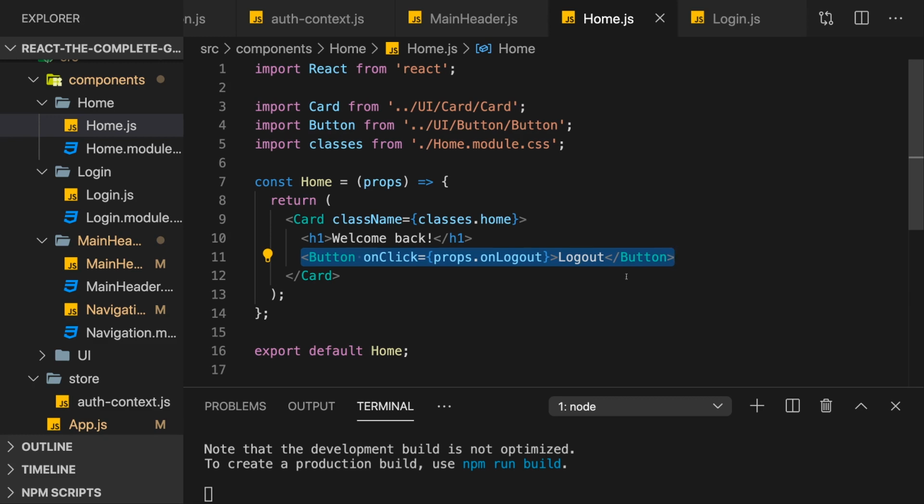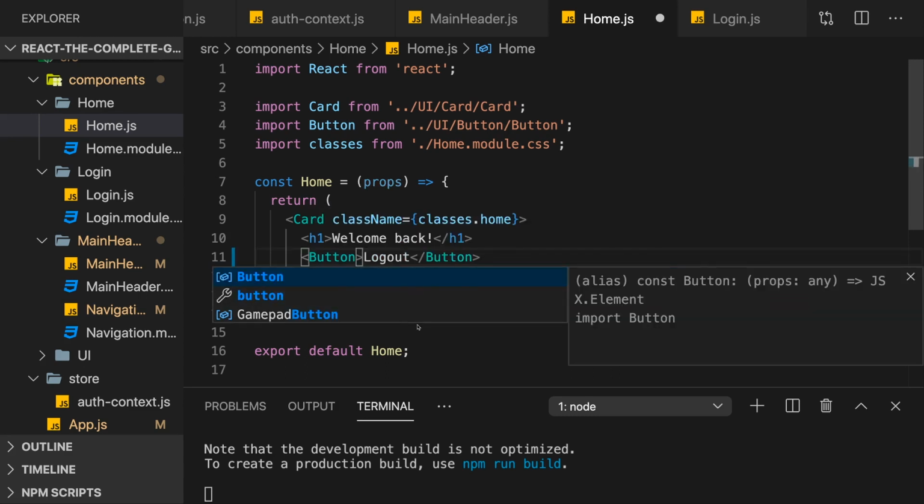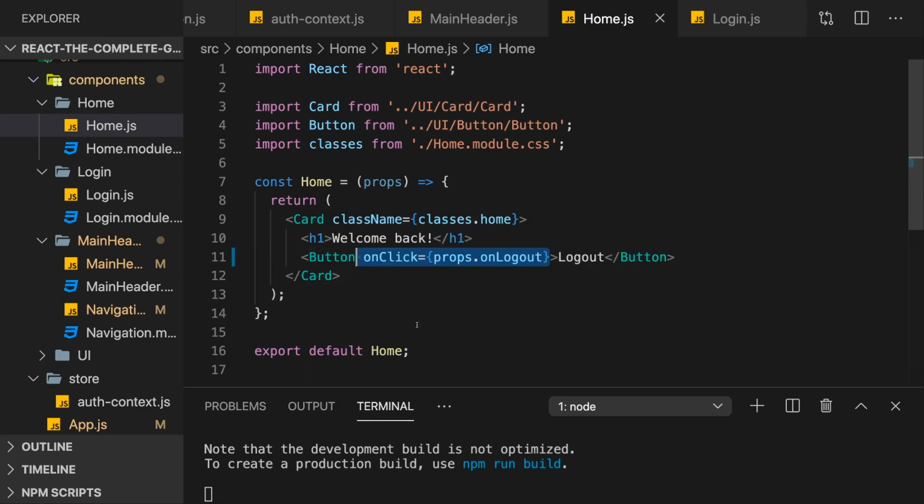I don't want to use context inside of my button to always bind button clicks to onLogout, because whilst this would remove the need to pass onLogout like this, it would also mean that our button is now always logging the user out and not able to do anything else upon a click. And this also shows you when to use props and when to use context.